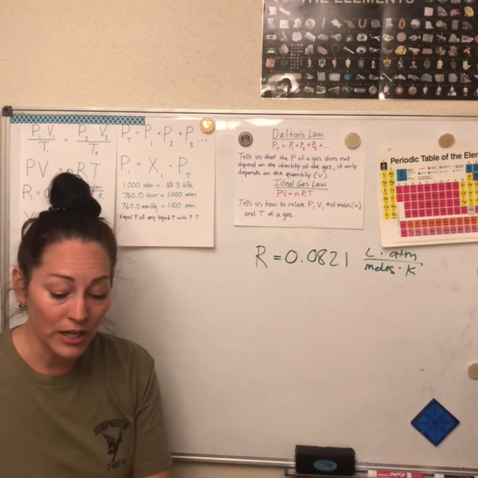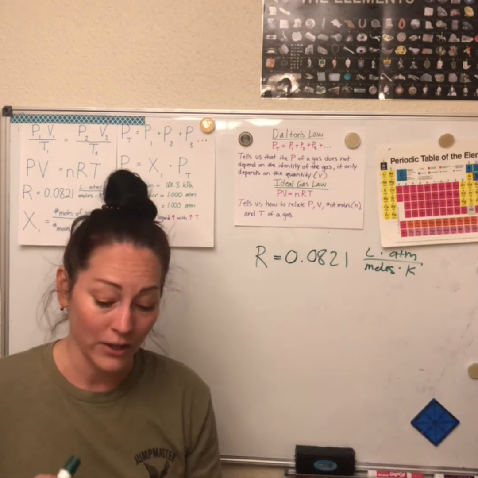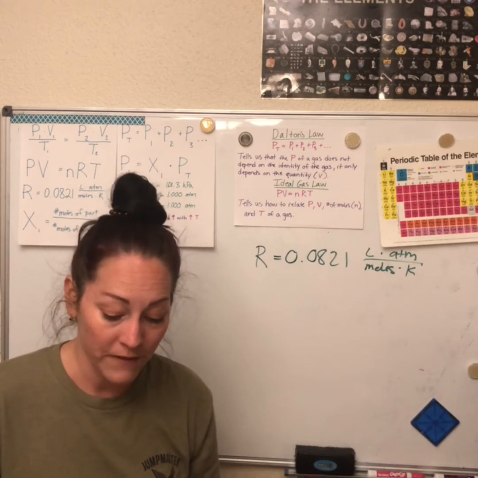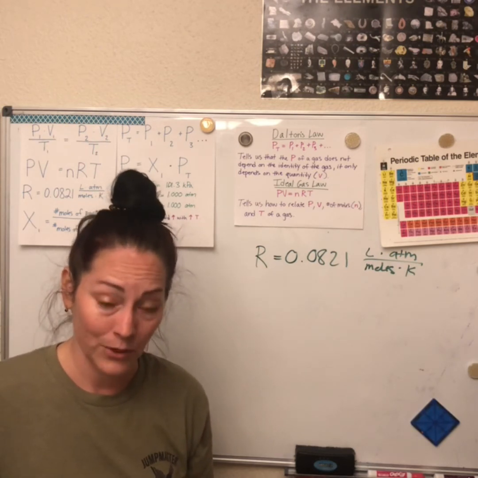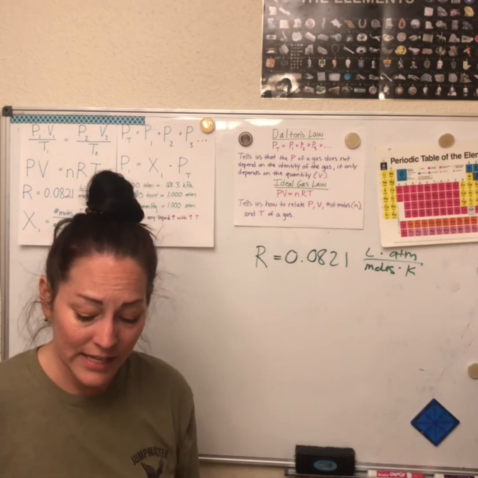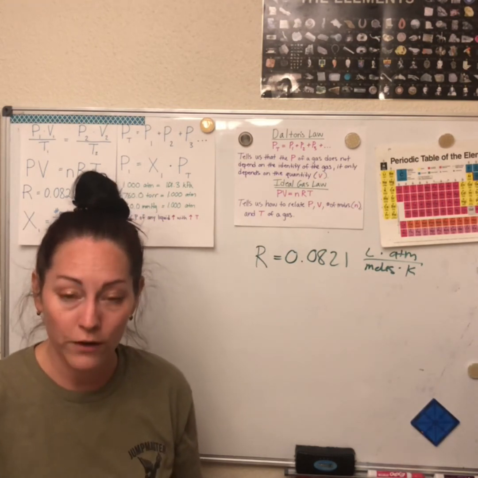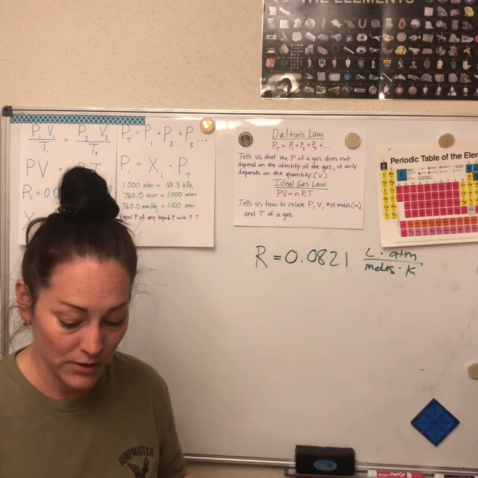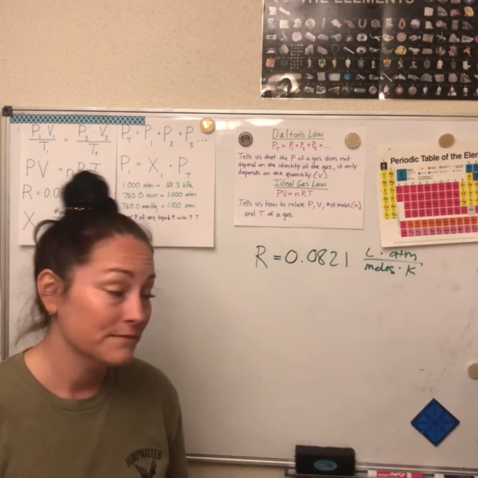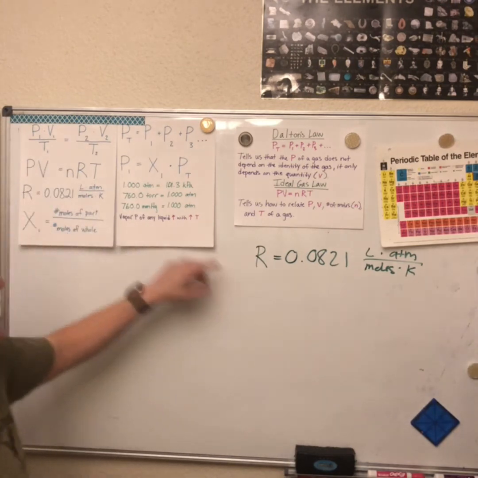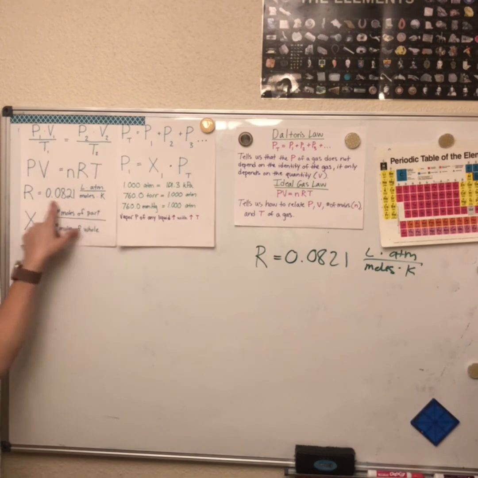If you look in your book, there's also other ideal gas constants, other R values, okay? One is 8.315. That one uses pascals and meters cubed, okay? The next one is the same number because it can also be represented as joules over moles Kelvin, okay? So keep in mind that there are other R's as a constant. This is the one we're going to be using. And you can find, this is kind of my cheat sheet of all my stuff in case I forget, it's going to be right here, okay?